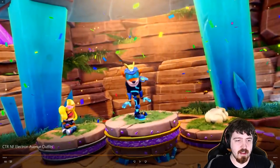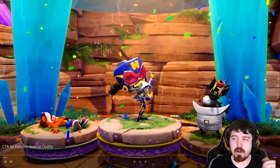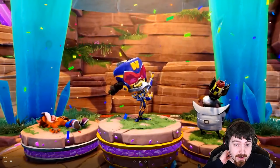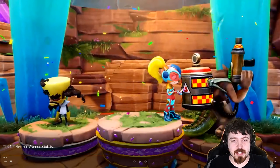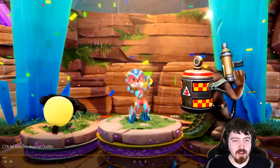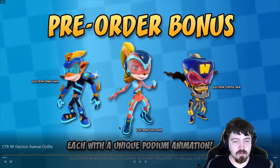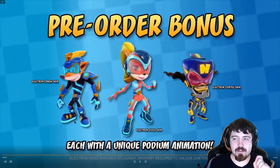So there's Crash. We also get to see some losing animations — Crash's losing animation. His engine has a very similar defeat pose. I wouldn't mind having a few defeat poses as an option to customize too. Coco — we have to really slow down — she's on her cell phone, then something happens and she starts doing this jog in place, just absolutely energetic. It's something to do with these costumes. They come with a unique podium animation.